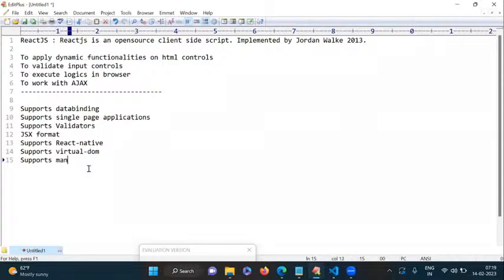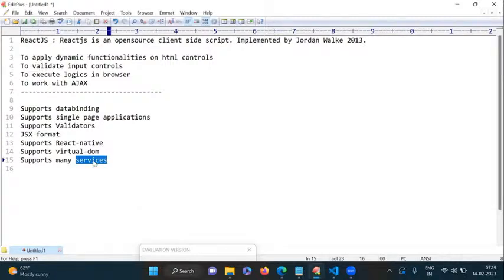It supports many services, I told you. I will clearly explain what is virtual DOM and single page application, which I told you yesterday. We are spending around one week on these, and next, how to validate the controls, what is data binding, and how to work with the JSS format. Everything we'll discuss in our programming, and it supports many services we are using from a functional point of view.